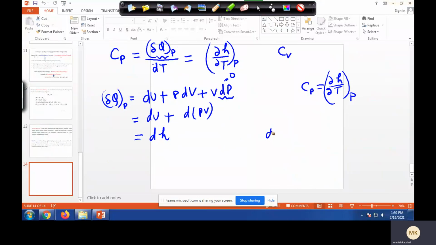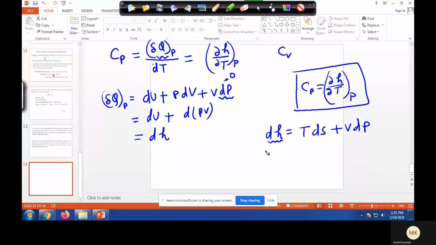So for dH, what we know, if you remember the relation, dH is TdS plus VdP. Now again, you can ask how, sir, do you remember this dH in terms of S and P and all this. I'll tell you the trick. But first let's do this and then I'll tell you the trick. So dH is TdS plus VdP, and this is our definition of Cp. Remember, this whole thermodynamic relation is completely mathematical. So just play with mathematics. Let's see what we'll get here.